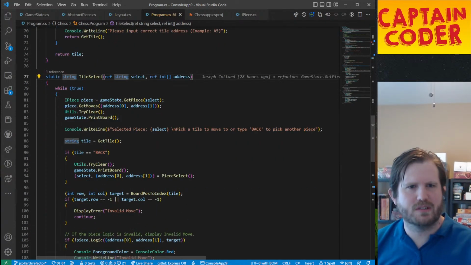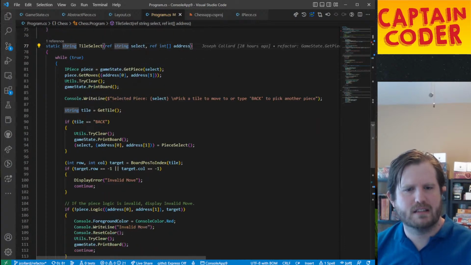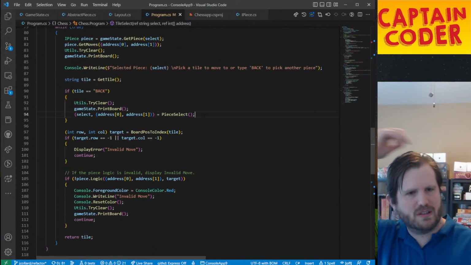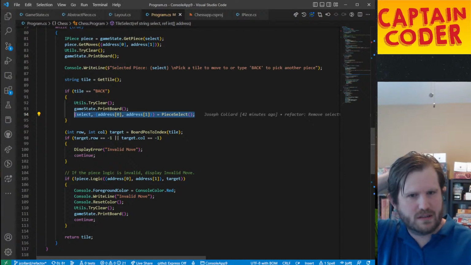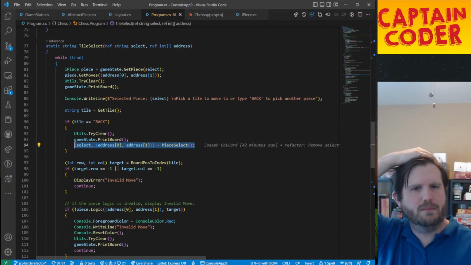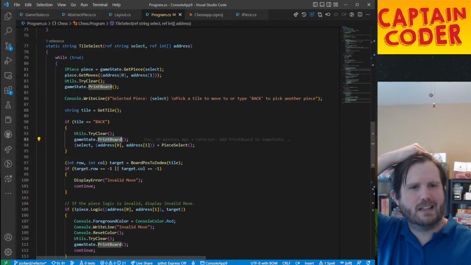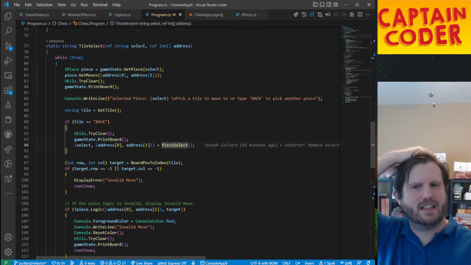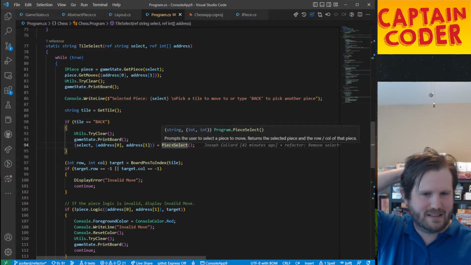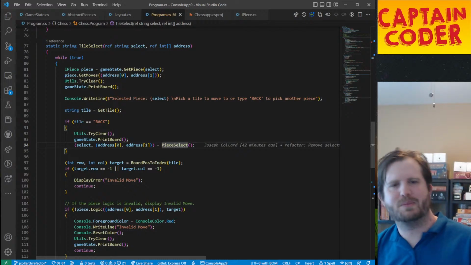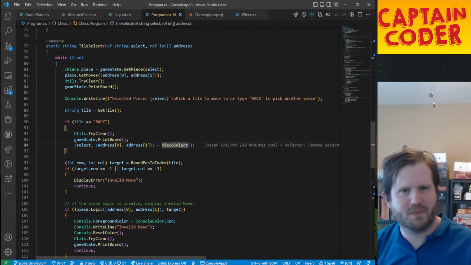All right, can I change how this works? Do I need select? I do. I'm still updating those. It basically comes down to reselecting a piece. If I do this, I select a piece and I come back or something.